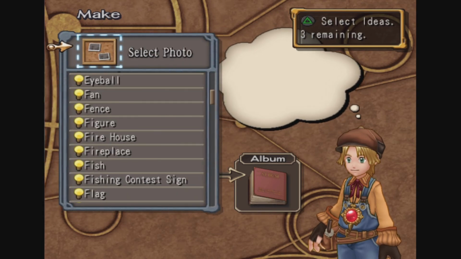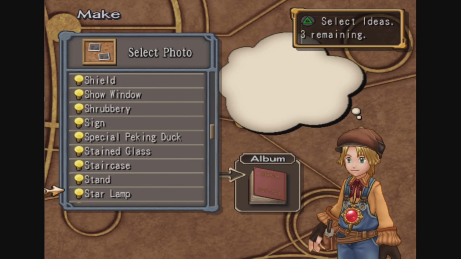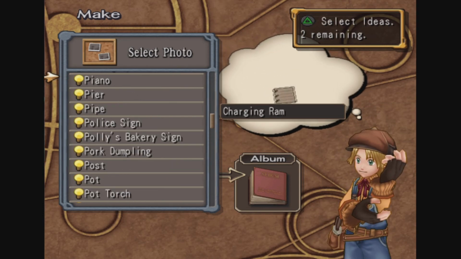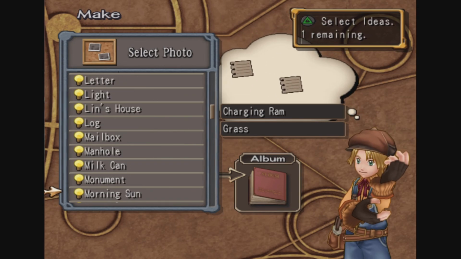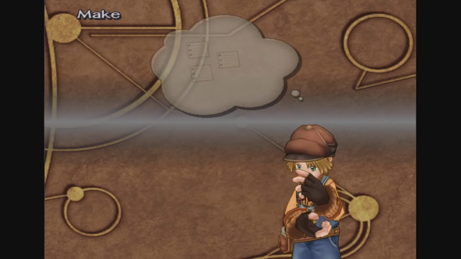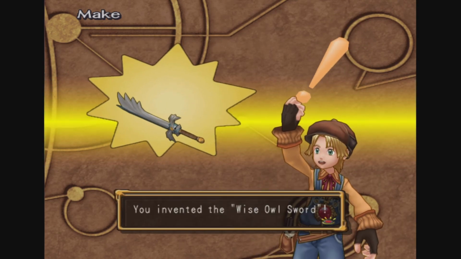Moving on. The next item on the list is the Wise Owl Sword. For those of you who remember Dark Cloud, this is a weapon we can get that looks like a Wise Owl. It's a sword for Monica. To build this, we need the scoop, the charging ram, and we also need grass, and finally we need a tree. Yeah, it works!